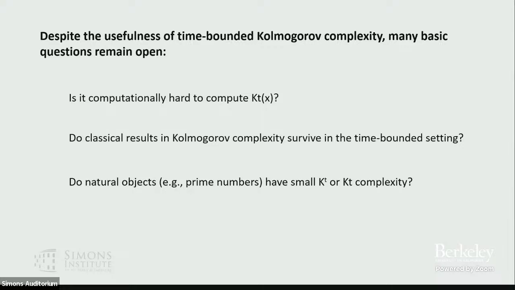And finally, Kolmogorov complexity is also deeply connected to explicit constructions, where if you have an explicit construction of an object, then you have a way of encoding it succinctly by the code of the algorithm that generates the object. And it makes sense to ask for natural mathematical objects like prime numbers, do they exist and at the same time have short complexity, right? That they have short encodings. This is also connected to long-standing mathematical questions. So we would love to understand these questions and these time-bounded notions better, but it's been very hard. Hopefully in this program, we're going to be able to make progress.